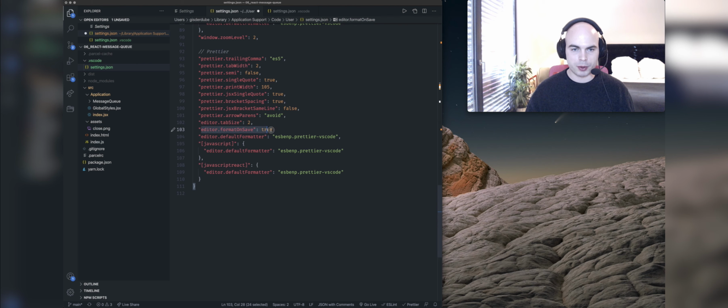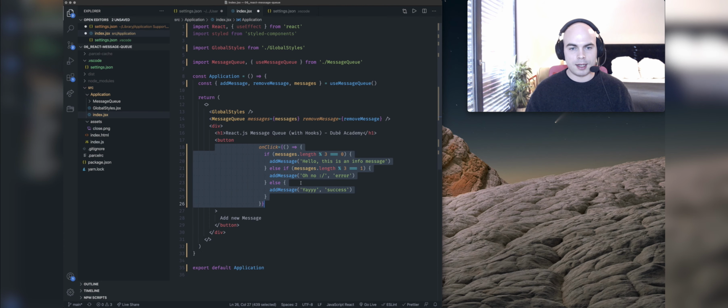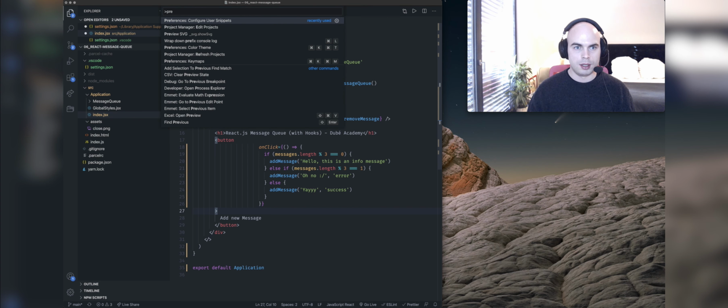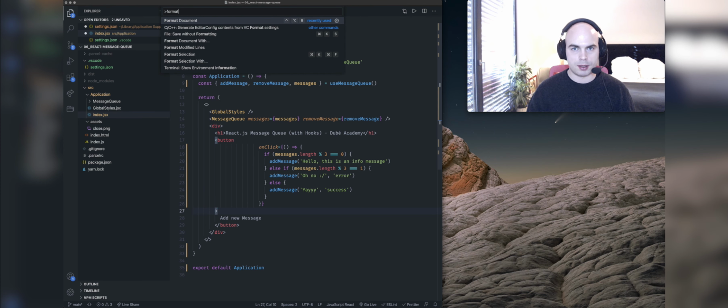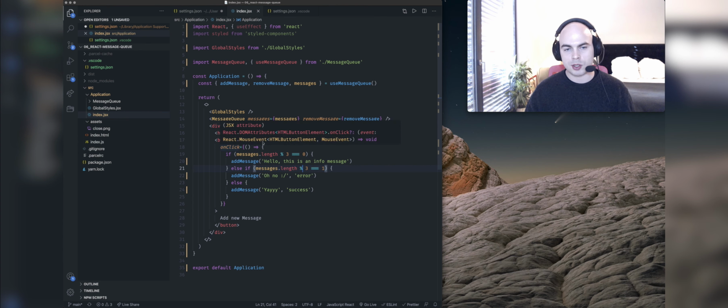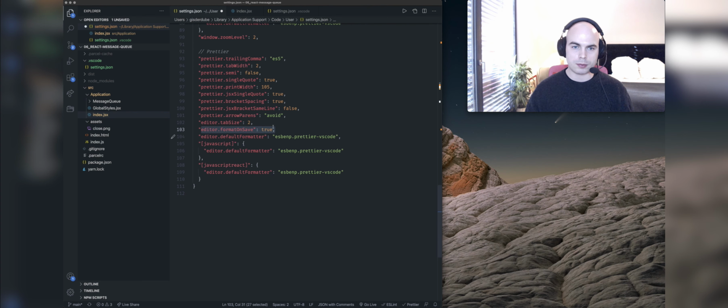And then for me, the most important thing is format on save. So whenever I go to a file and save it, it's going to format it. Let's say I have it like so, and then I could go ahead and run Prettier on this. It's probably format document. Yeah, exactly. But I like to have it just when I save it. So I press Command S to save it, and it automatically formats the file for me. So this is that setting. I would advise you to turn that on.